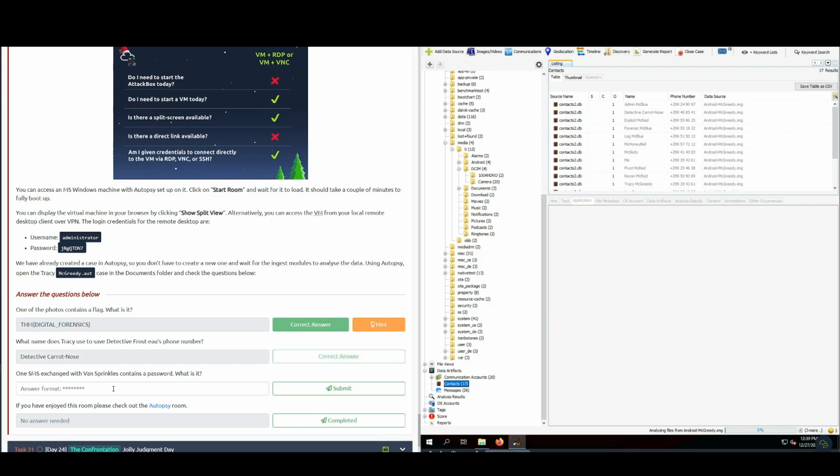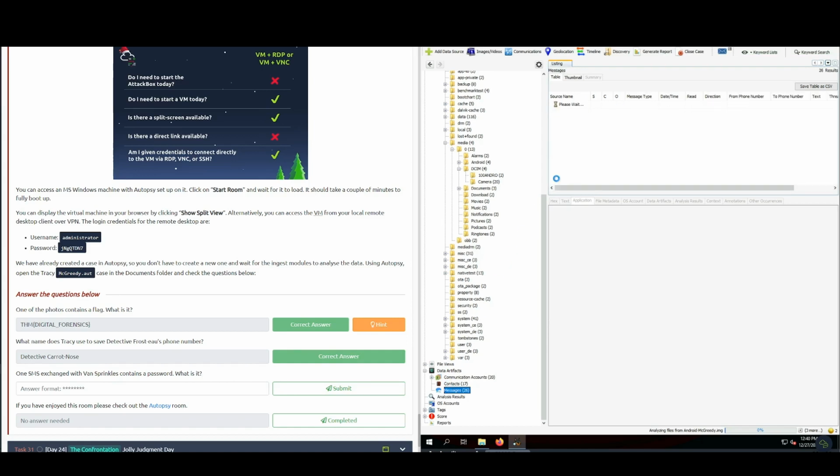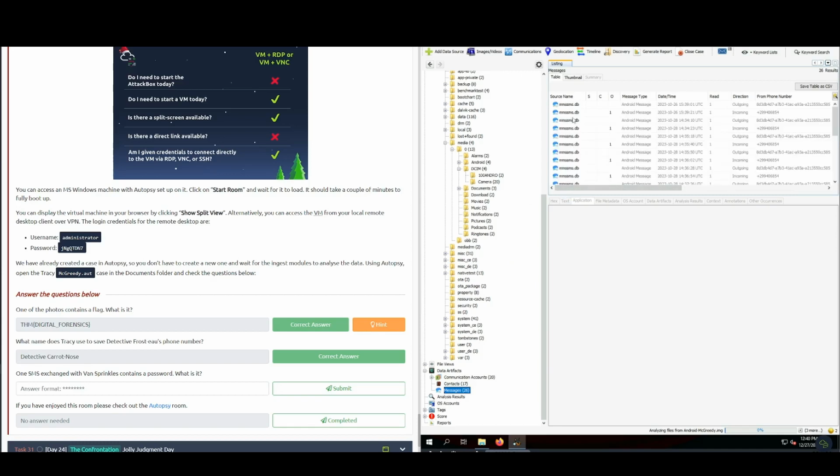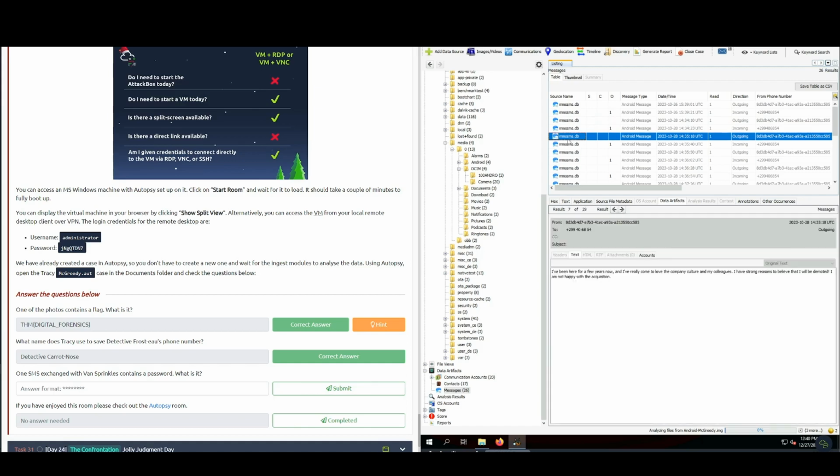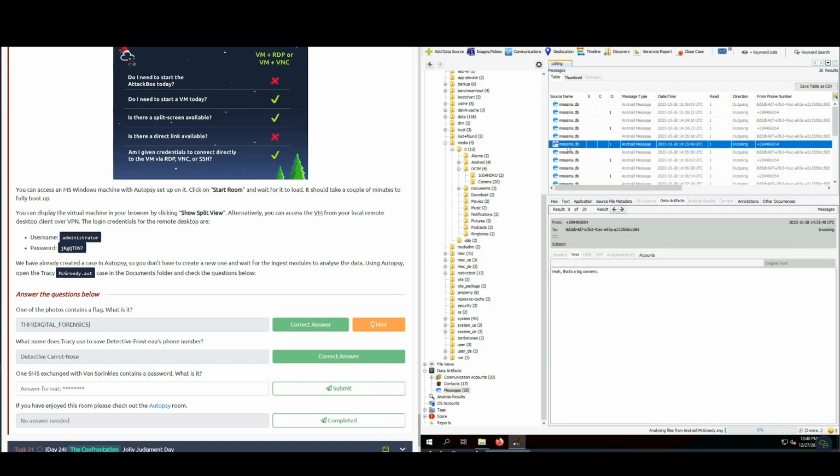One SMS exchange with Van Sprinkles contains a password. What is it? Messages. Hi, what's up? I was going to write to you. Did you hear the news? Blah, blah, blah.